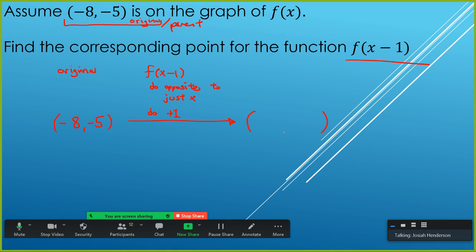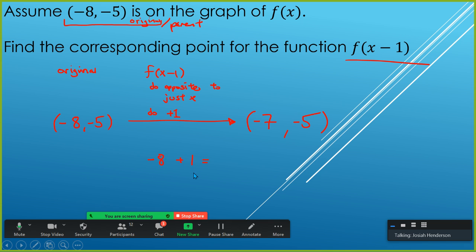So what's our new result? Negative 8 plus 1. That's our x number. Our y stays the same at negative 5. Take a minute and practice this. What do we get when you combine negative 8 and a positive 1 together? What's our result? If you feel willing to try it and share, I'd love to hear your answer in the chat. It would be negative 9. Levi, right idea. Oh, negative 7. Sorry. Good. No, it's okay. Don't be sorry. Thank you so much for trying it and for jumping in.